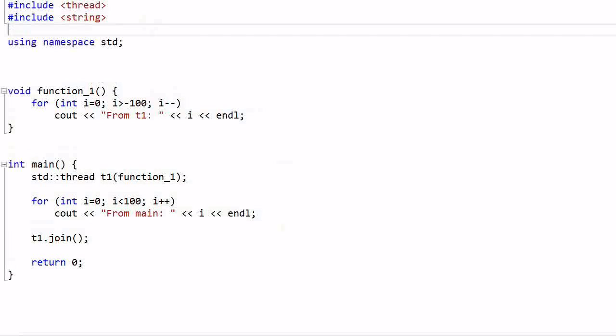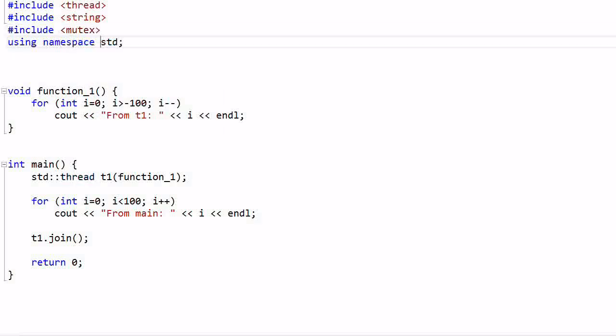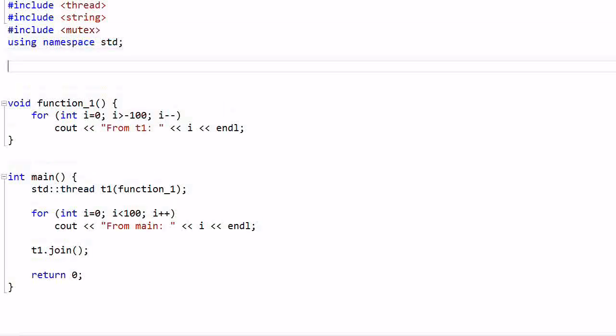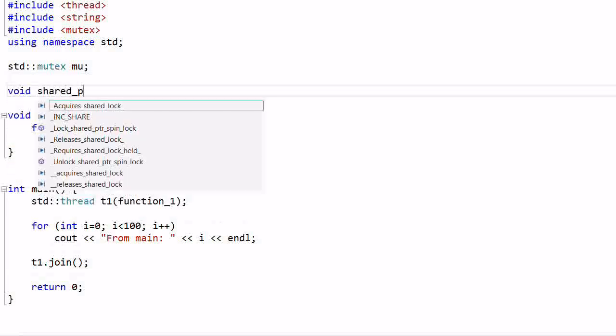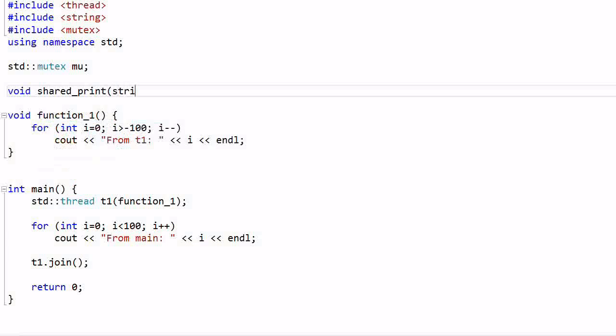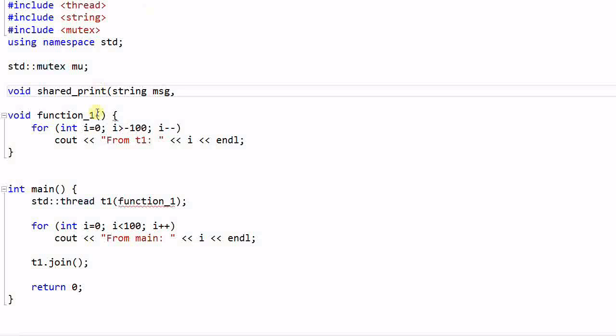First, let me include the header file of Mutex. And then I'll create a Mutex. And then I create a function called shared print, and it takes a string of message, like the "from t1", and then takes an integer id.